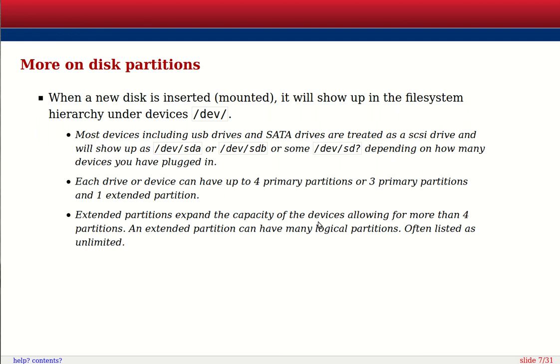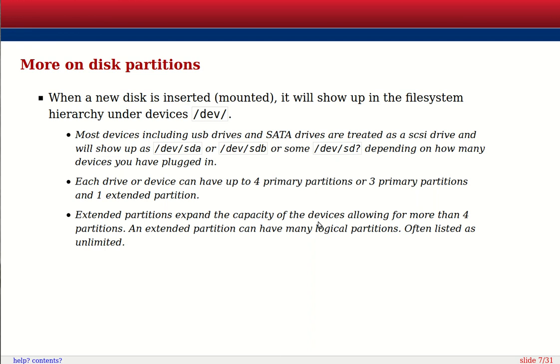Okay, when a new disk is inserted, or when we mount something to our file system, it's going to show up in our file system hierarchy under /dev. Most devices, including USB drives and SATA drives, are treated as a SCSI drive and will show up as /dev/sda or /dev/sdb or something like that, /dev/sd whatever, depending on how many devices you have plugged in.